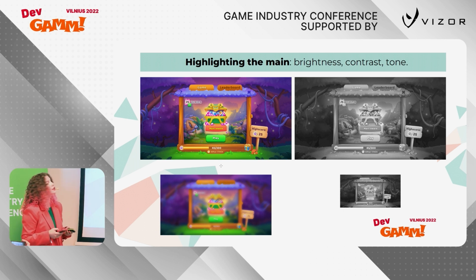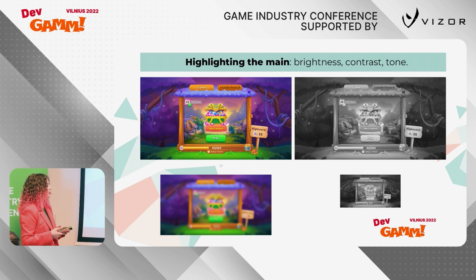So you also need to monitor such parameters as brightness, contrast, and tone. To emphasize the accent point in the interface, we can use two or three knockout colors, but also the tone. For example, in this picture, I wanted to attract the user's attention to the main reward and the high score that they need to collect to get the main reward. So we made the center part of the picture brighter and lighter, and the rest is more muted.